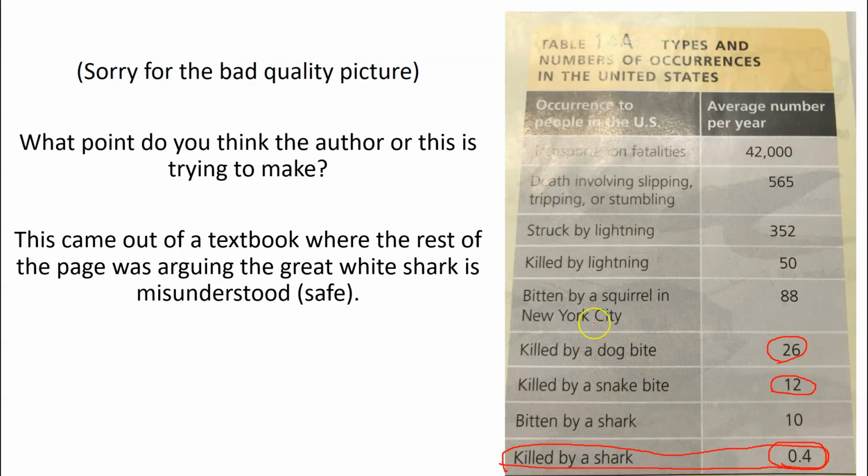They were arguing that, based off of this data set, great white sharks are greatly misunderstood, and they implied that they were a safe creature. I tell you what, I would not want to jump into the ocean where there was a large gathering of great white sharks. I know they don't school, but they do gather sometimes for feeding. I wouldn't want to get caught in the water. I don't care how safe the author of this might think they are.